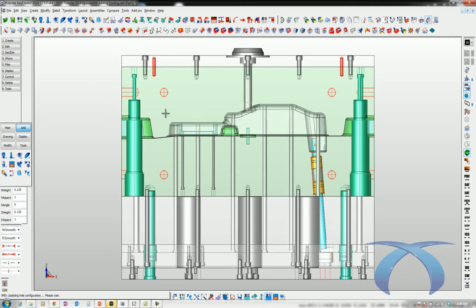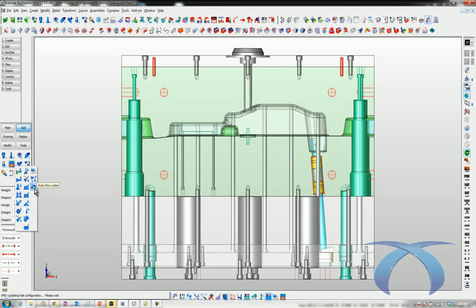As I mentioned, it's the cavity side that I'm concerned with at the moment, so that's what I'm going to work on first. Now, once again, just like every other feature in XMD, this can be done in 2D or 3D. Right now I have my 3D pulled up, but I can do it either way. Whatever's most comfortable for you, that's how you can do it.